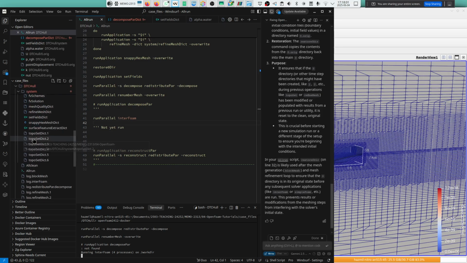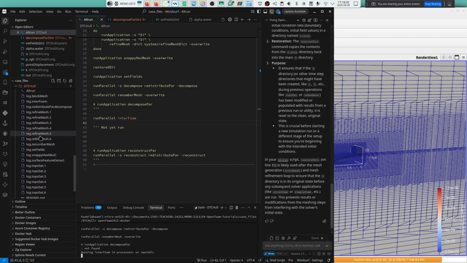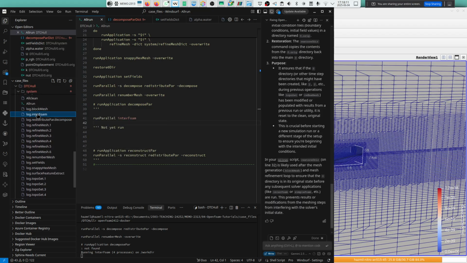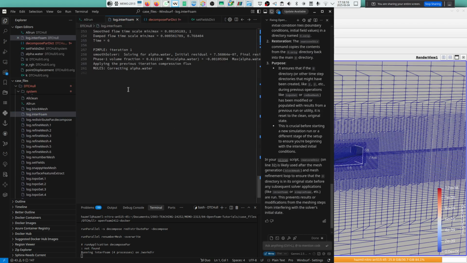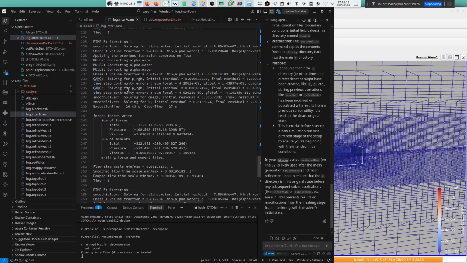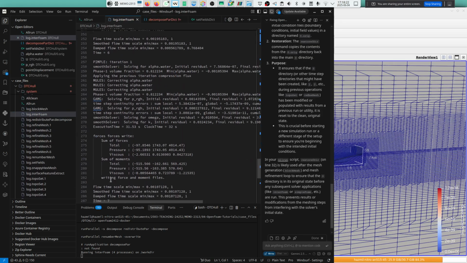It can display the results, the log here, log interFoam, and check what is the current time. So currently we are at time 6, iteration. This one is a steady case.